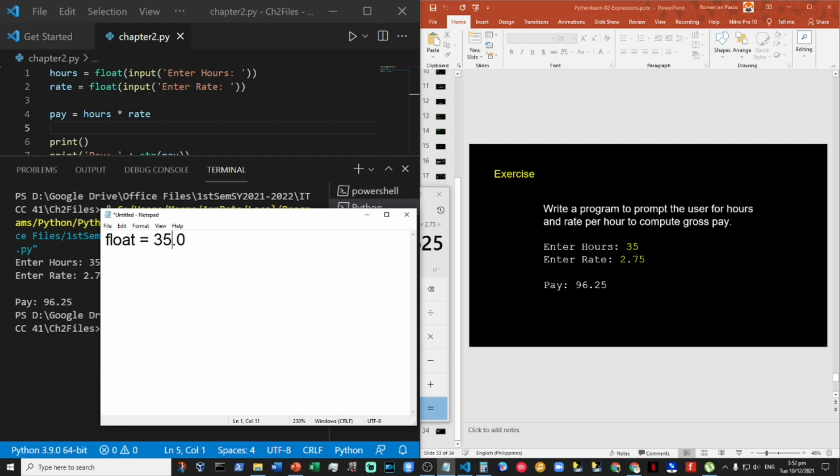The problem is, okay, let's say we have, again, value wise, even though this is the same value 35 if you're going to quantify this, but as a type, the number 35 is not the same with 35.0 when it comes to type.